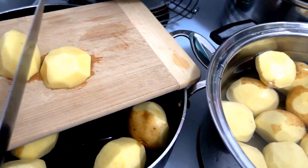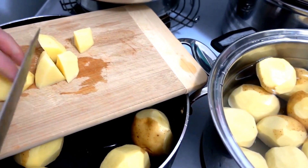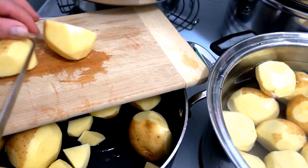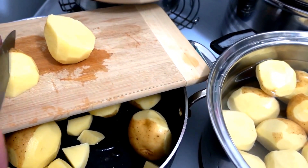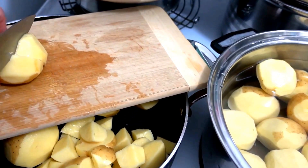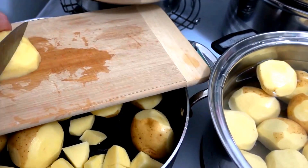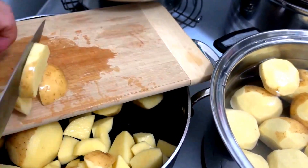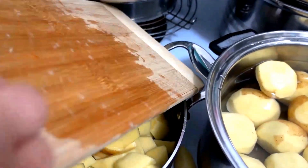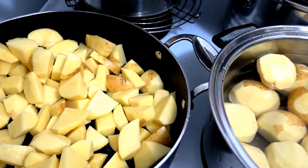Now we're just ready to cut them up. I have a really small kitchen. They don't have to be small pieces — on the smaller potatoes just cut them in half. You don't want them too small or they're going to mush out. These are Yukon Gold; I absolutely love these potatoes.